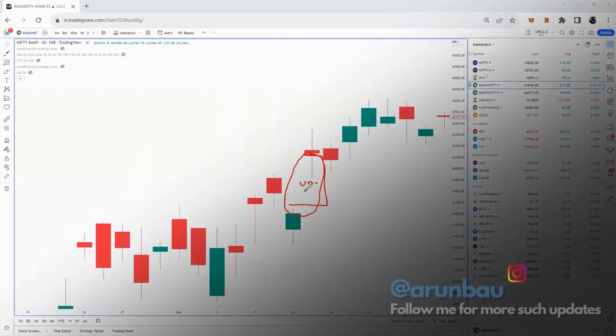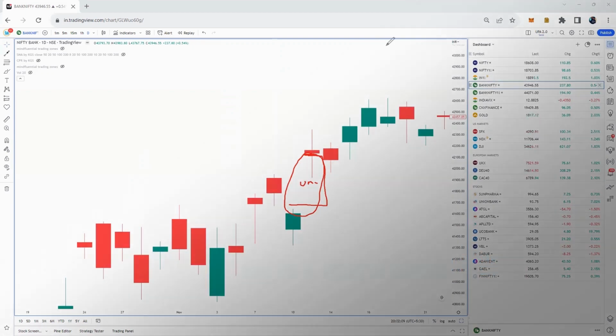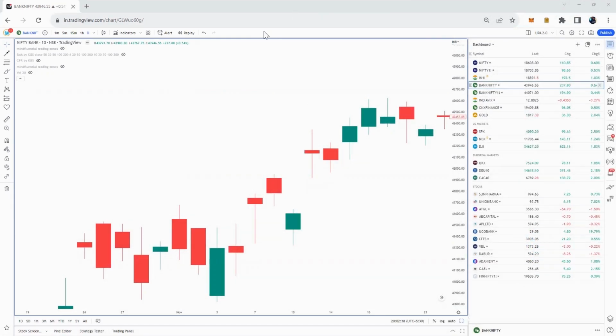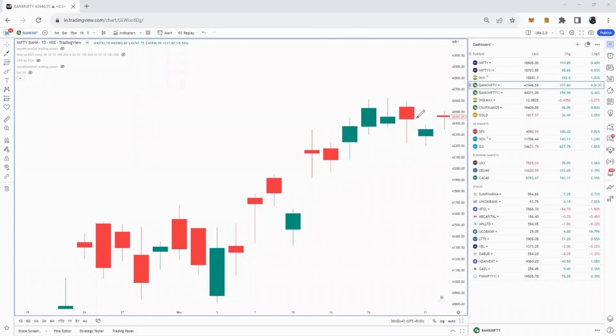So this is the general gap up. If the price opens above and does not cover the gap on the same day, and the gap is still there, that is called a gap up. Like that, gap downs also will happen. From a level, this is where the market closed on one particular day. On the next day, the market made a gap down opening, but that gap did not fill on the same day, which means the gap is still there, which is an unfilled gap down.